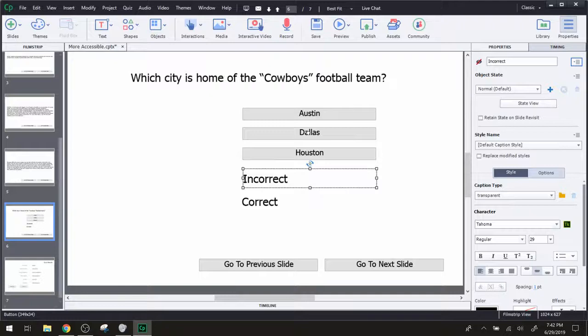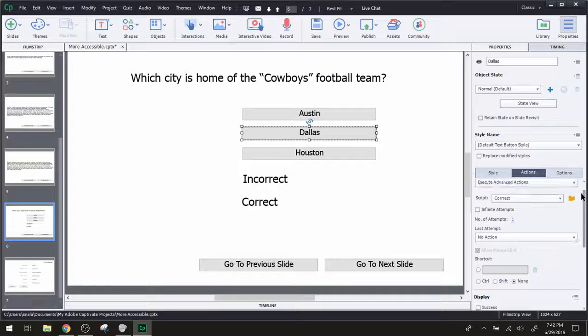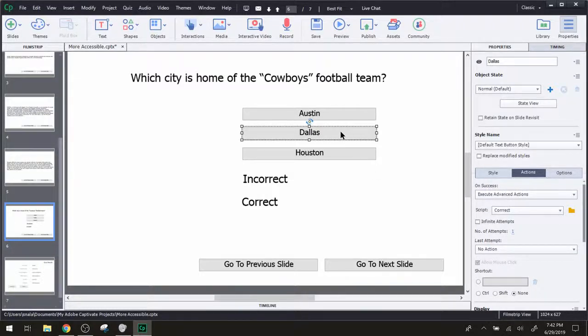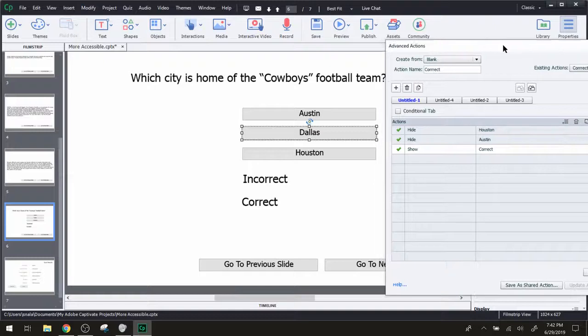And then for the buttons, when you're doing actions in Captivate, on success, when you click on the button successfully, it's going to execute an advanced action. And here's your advanced actions editor. I'll say that the logic functionality and the actions you can program with Captivate are not really that bad. It's pretty straightforward. If you click on something, then it'll run through this list of things. Like in Storyline, it's called triggers.